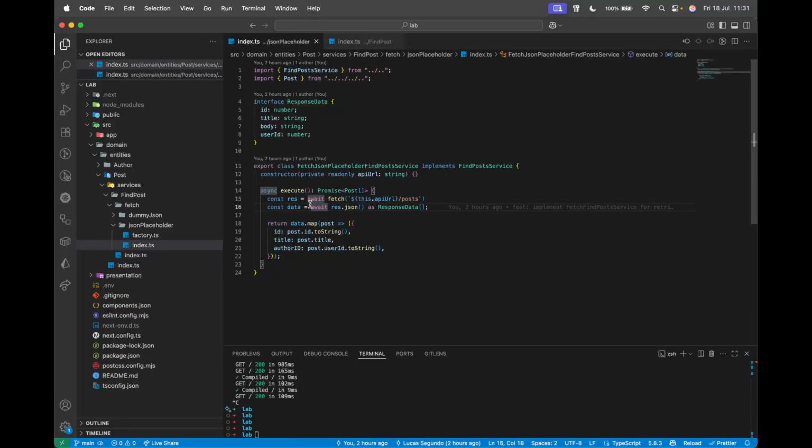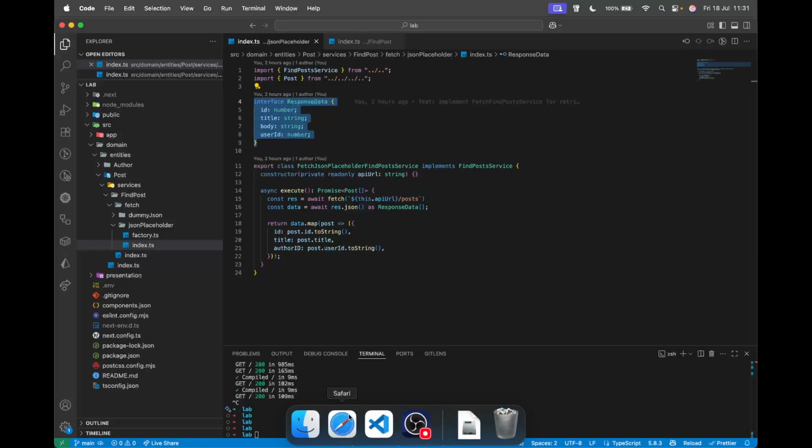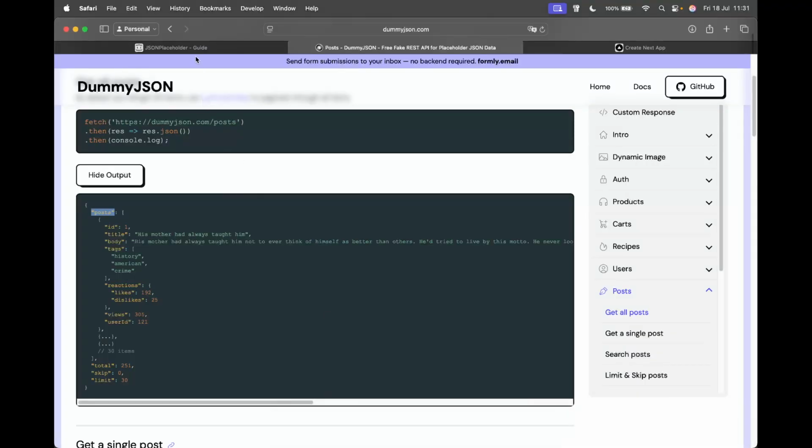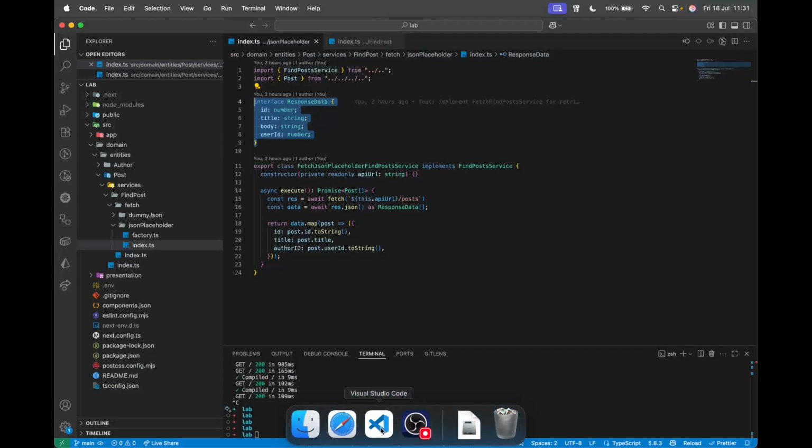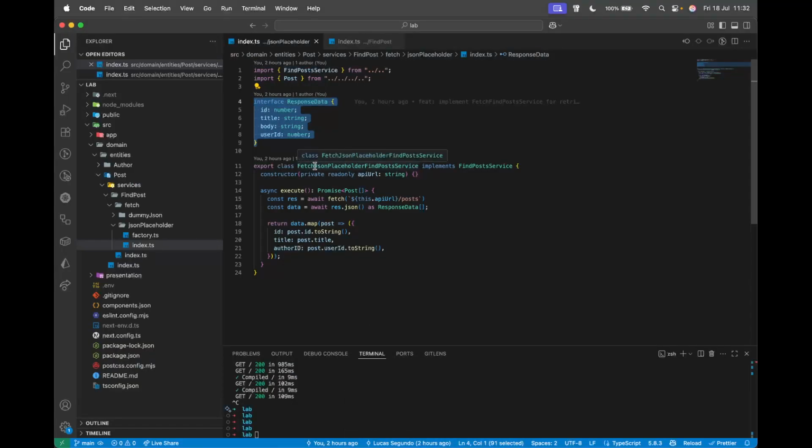In this logic, I fetch the posts, and then I need to parse this data using the .json method. This method is going to bring me the post data from JSON Placeholder. I named it this way to make it clear that I'm using JSON Placeholder and not Dummy JSON, as you can see here in the name of the class.